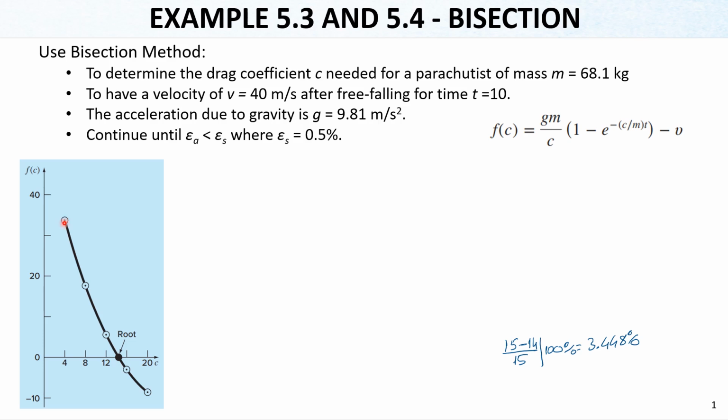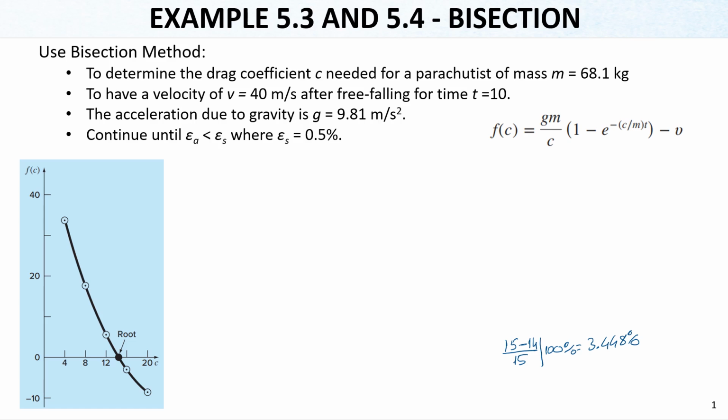So first, have a graphical method to identify maybe lower and upper bounds, and then move on to bisection, iteratively solve it between these, and then get the root value exactly. For that, we will use a threshold of epsilon s, which is 0.5%. And until then, we will apply the bisection and calculate the approximation error. So the first step is to get the upper and lower bounds, and we already got them here.